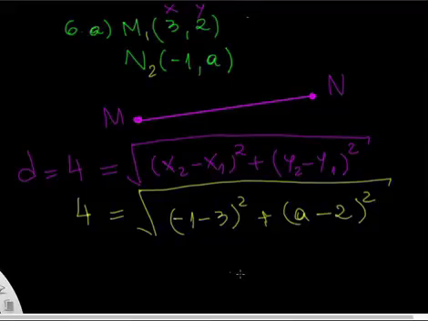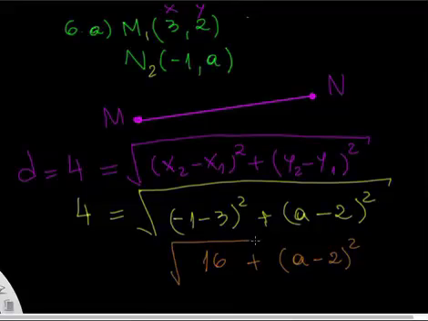So here I will first simplify what I have inside the square root if possible. So -1 minus 3, that's -4. If I square that, that becomes 16 plus, and here for this I'm going to leave the square, I'm not going to touch it yet. I'm going to leave the expression with the square, and you will see why. All that under my square root, and we know that should be equal to 4.